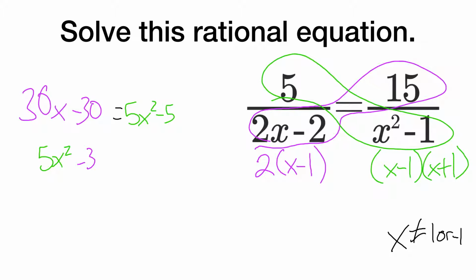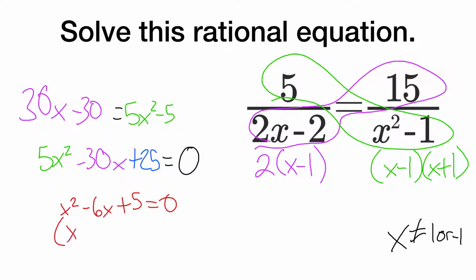But wait, I have... And then adding 30, meaning this becomes plus 25. And that's going to equal 0. At which point, oh, look at all these numbers. All these numbers have something in common. That's right. I can divide them by 5. They're all multiples of 5. So this becomes x squared minus 6x plus 5.